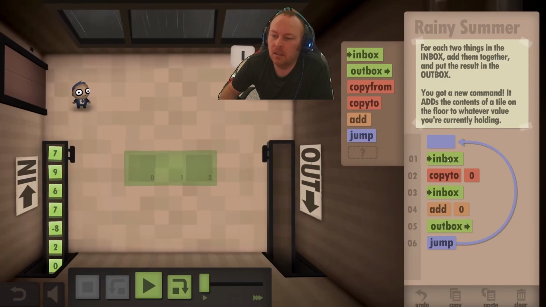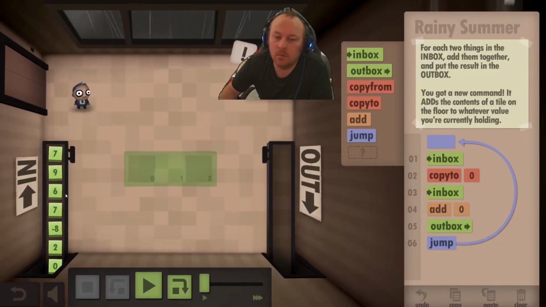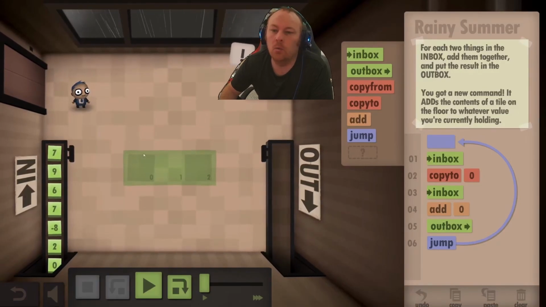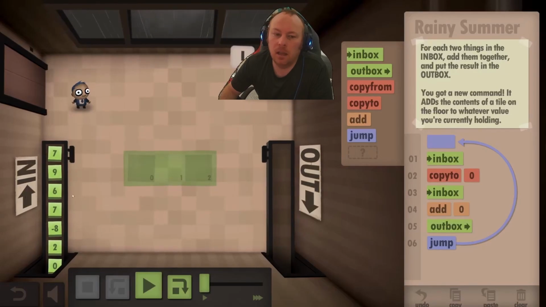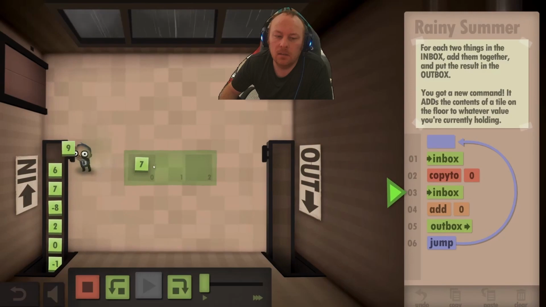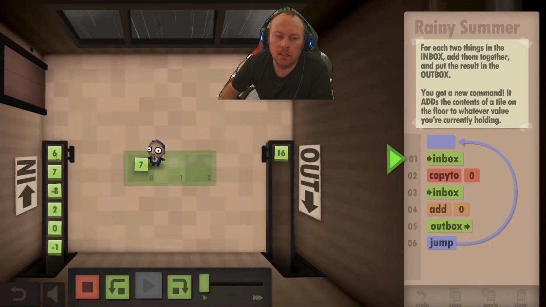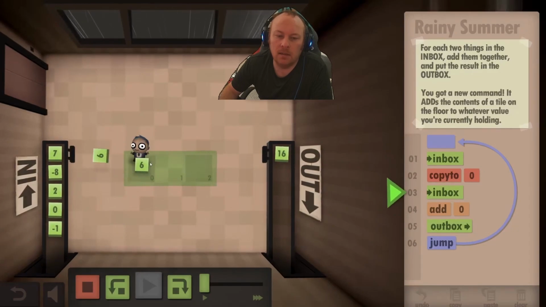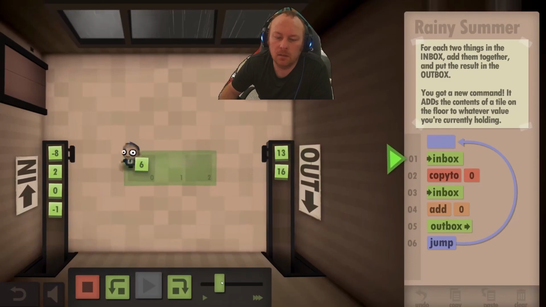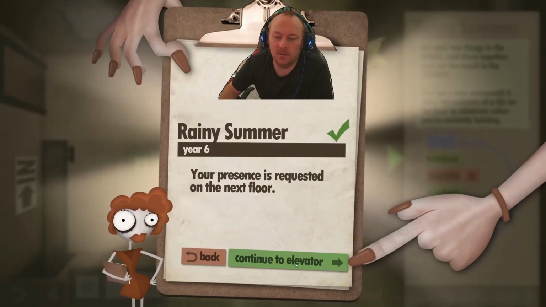So what's going to happen is the next time it's going to grab something off the inbox conveyor belt, it's going to copy it to that same spot. The copy is going to replace the original value, and then it's going to add the next number. So this should actually work. So 7, it should add the 9 to get, I think, 16, puts it on the conveyor belt. Then it's going to put the 6 and replace the 7, and then add them to get 13. Okay, this should work. I'll speed it up. Looks like it worked. I was really overthinking that one. It actually was really simple.